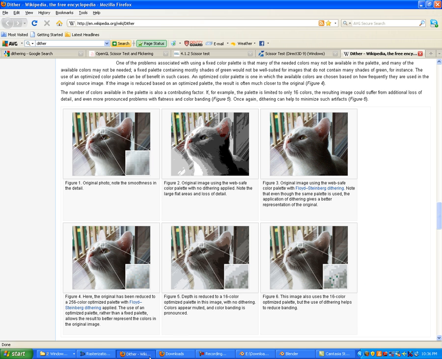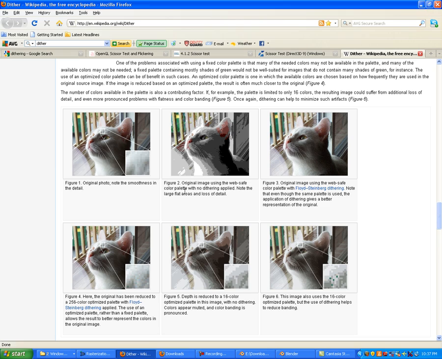And we're going to switch to Wikipedia for a good explanation of this. Here's a good example of dithering. Here's the original image. You can see the result here, and it looks nice and clean. But here they reduce the color, right? So this is where dithering comes into play. You end up with this banding happening. As you can see, we're getting these stair-stepping of color occurring across this image here, which looks absolutely nasty.